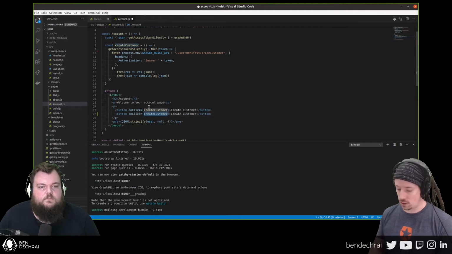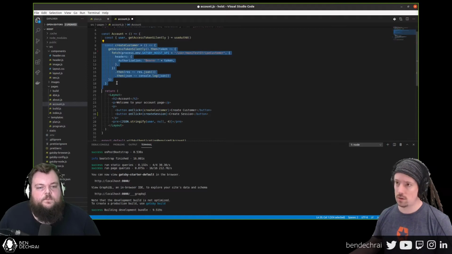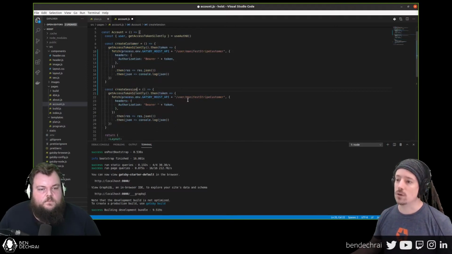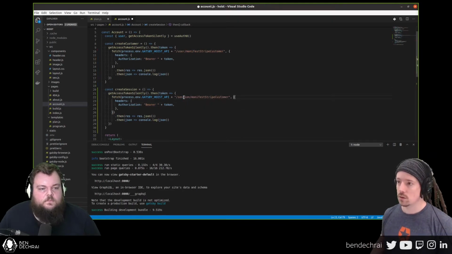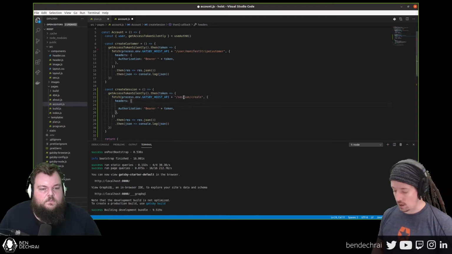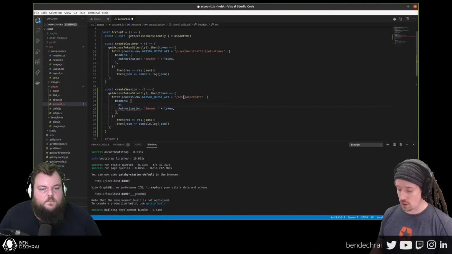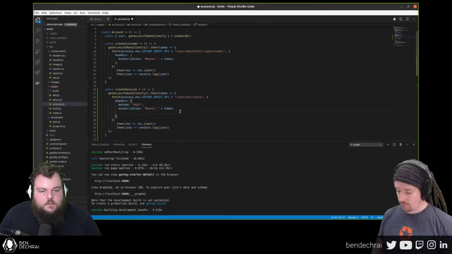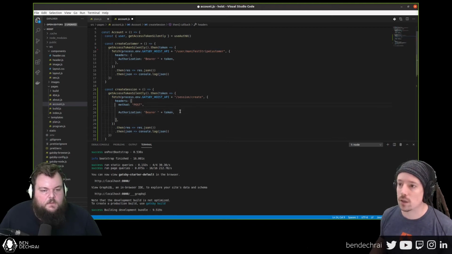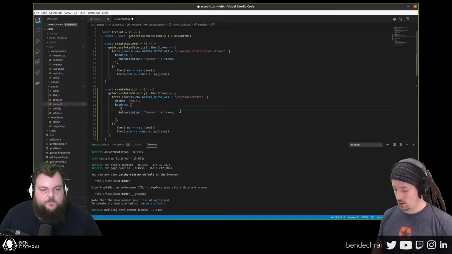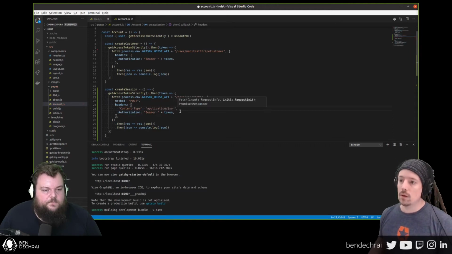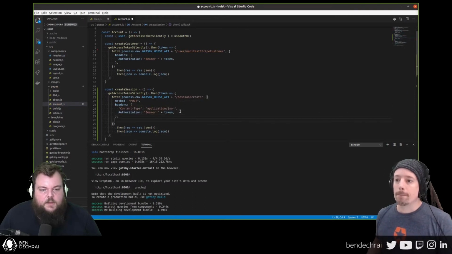Let's just do a start or create session. And then we can just duplicate this. We'll call this one create session. So instead, we're now going to call session create. And it was a, can't type, method post. And then we also need to specify the application JSON data type. Actually, that's not a header, that goes in there. Method post, headers is content type. And then we can send along a stringified JSON body.